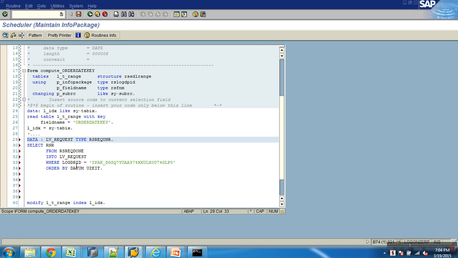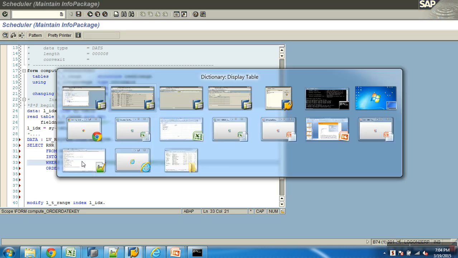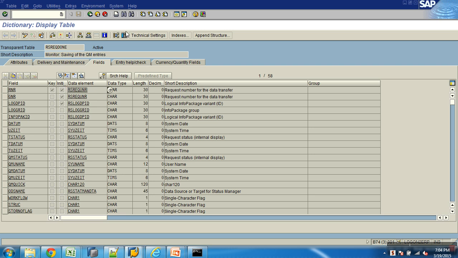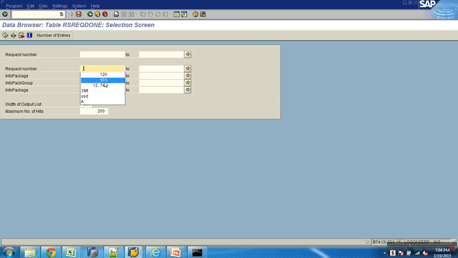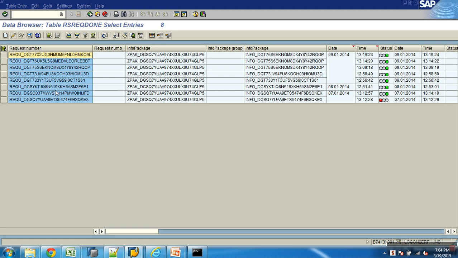But the only thing is, I'm doing the where clause on this logical pack ID, which is not a primary key. So when I go with this InfoPackage name, it is going to return a lot of rows first. At that time I sort it, but I want to pick only the first request number here. Should I collect the internal table and then take it, or is that the only option?